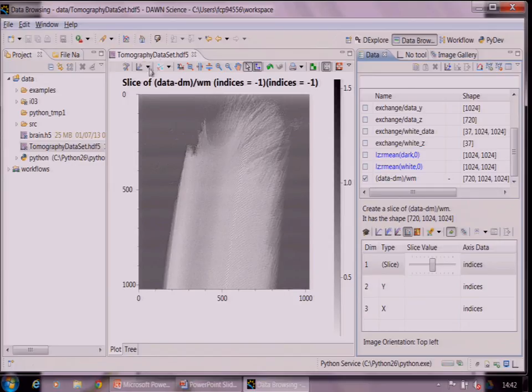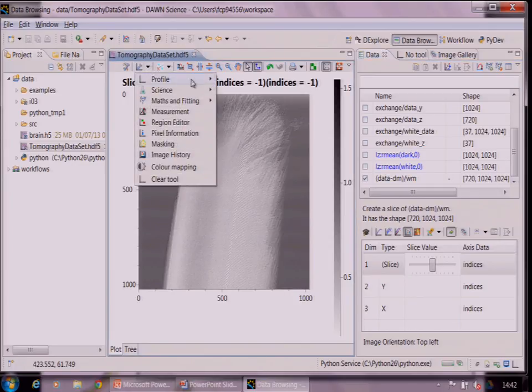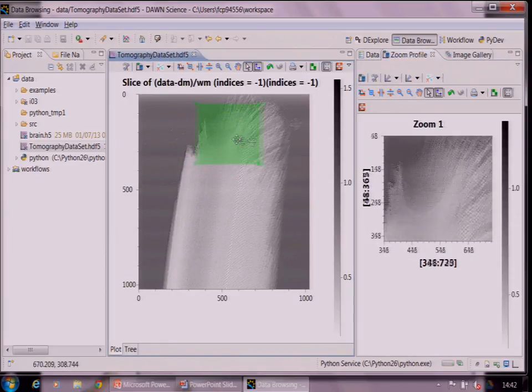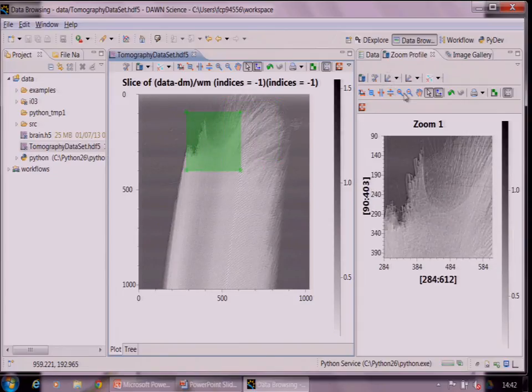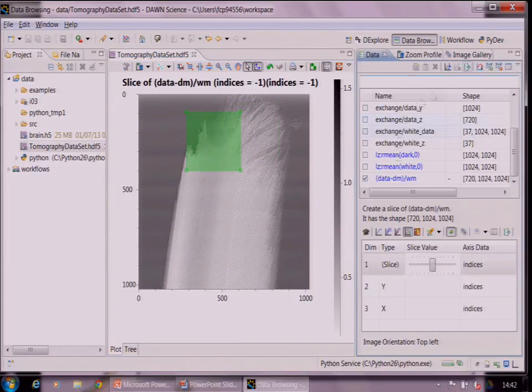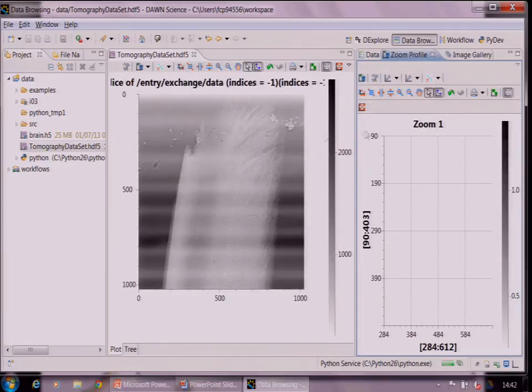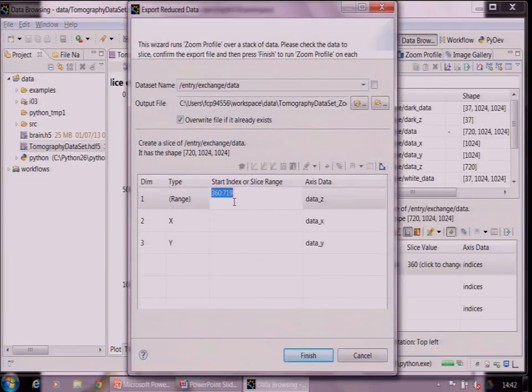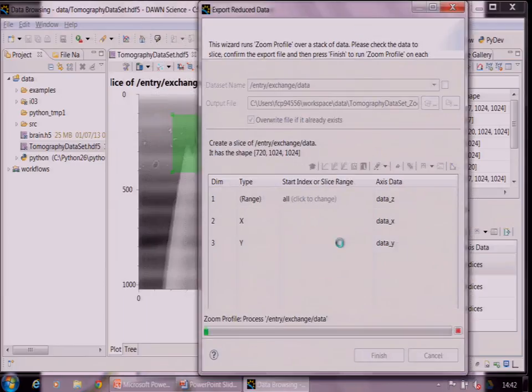And the other thing we can do then is run all our tools on these stacks. So for instance, if we were doing a zoom of this and we were looking at a particular area within the image, we can run a data reduction tool. I'll do it on the raw data. And actually, I'm going to take out everything. Just finish. And then what that's doing is running the same tool but over the stack. And you can do that for profiles, sectors, and lines, and so forth. And since we're running out of time, I won't let that go to the end.